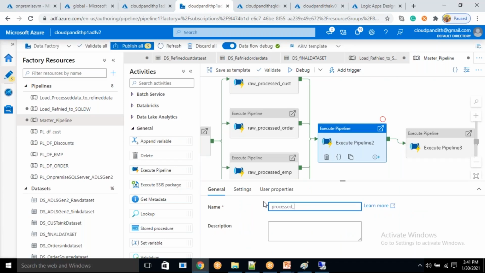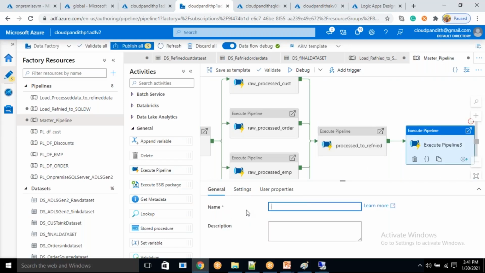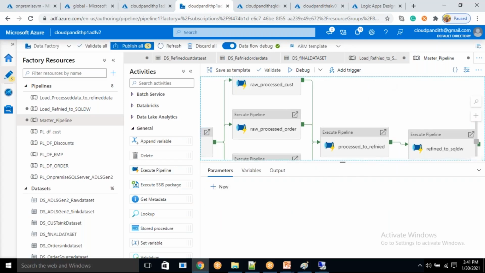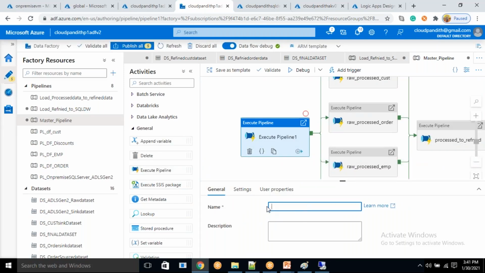Next, this pipeline is basically from refined to SQL DW. I just renamed this. This also will be renamed finally. On-premise SQL Server to ADLS Gen2.